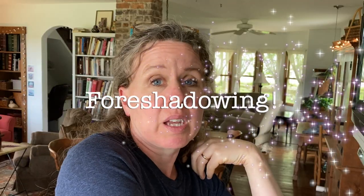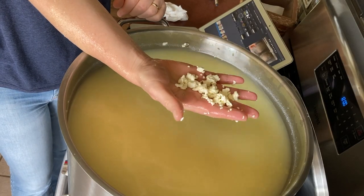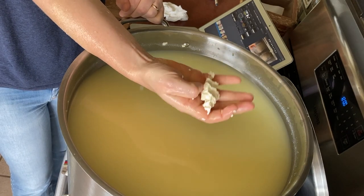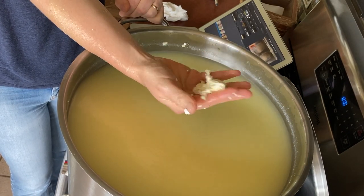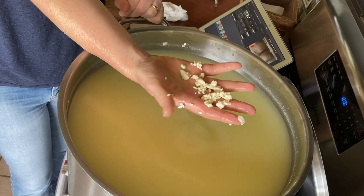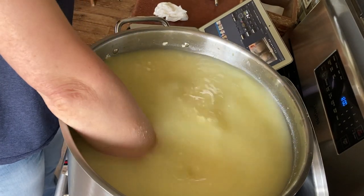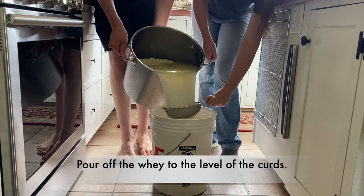But I don't want them to get too dry — a dry cheese is just not that great. Here's the curds, they're all pretty nice. The squeeze — I don't feel them splooshing in my hand and they have knit together pretty well, and then you want to just crumble them up and they fall right back apart. That means that they are done. These will continue to cook, and that's part of the reason why I want to continue on to the next step because I don't want to overdo it.